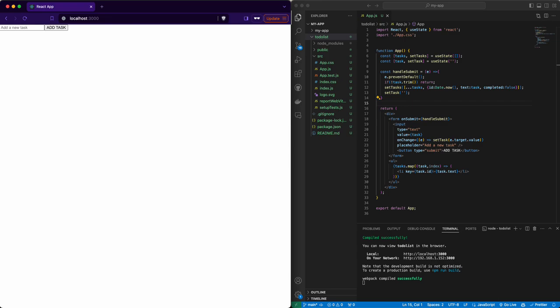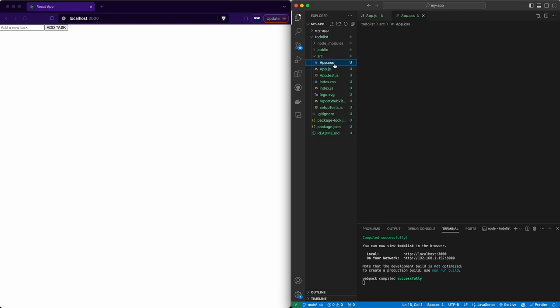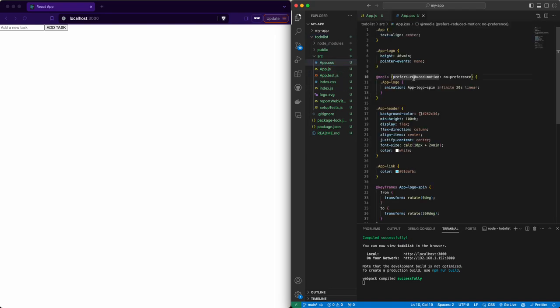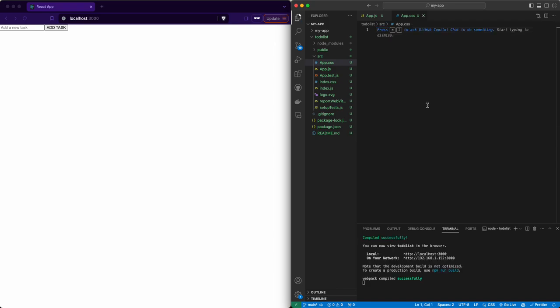And for styling, we can add styling for usability. As a functional app needs to be user-friendly, we can add some CSS in an App.css file that we have here. So this is all the code for that previous part. But we can just start afresh and write some styles for the code that we've written.